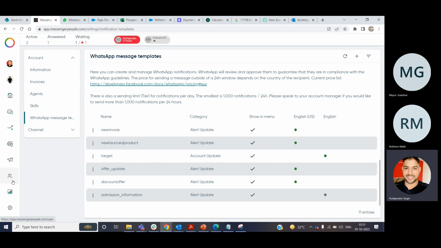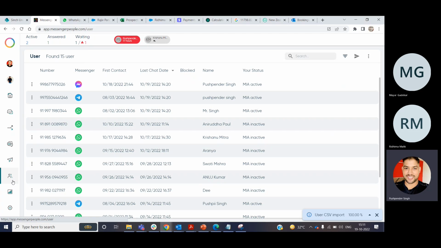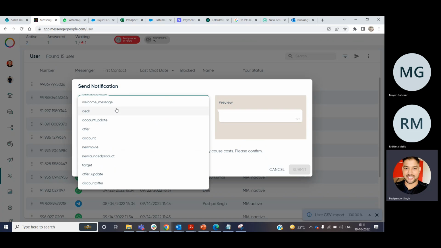And now I'm going again to the user section where I have uploaded my user database. Now you can see right now I have only 15 users. If I want to send a notification to all of these customers, I'm just going to click on the send notification part, clicking on the approved template, which is approved by WhatsApp. I'm just taking an example of this offer.